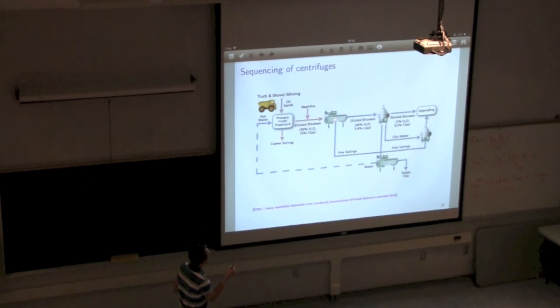A scroll centrifuge is used over here to do a preliminary separation. Those finer tailings will come down here, and the bitumen oil mixture with solids still retained goes over there. So this is a primarily watery mixture with a bit of solids in it, so mostly water. This stream here is mostly an oil phase with solids still in it. A disc bowl centrifuge separates again, with three streams leaving. There's your diluted bitumen now with much, much less solids in it, there's your heavier phase, oil and water, and then this phase coming down here is primarily water.